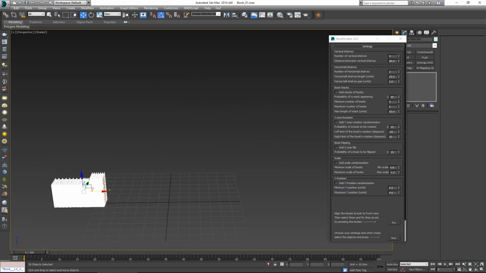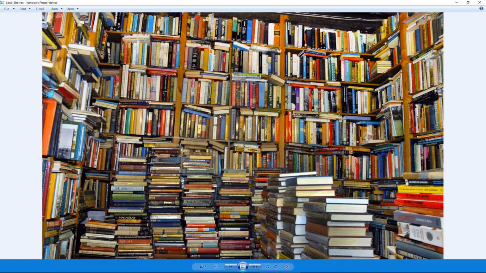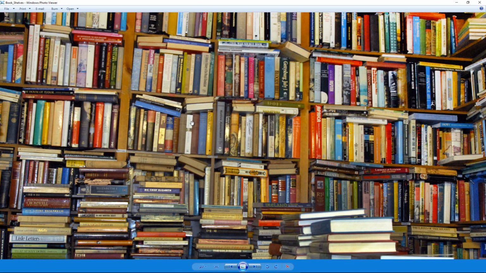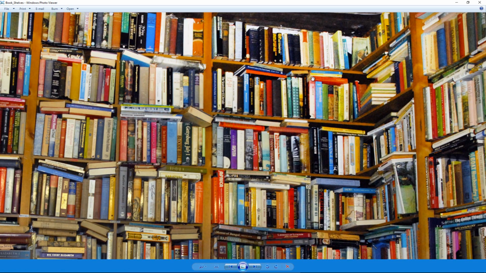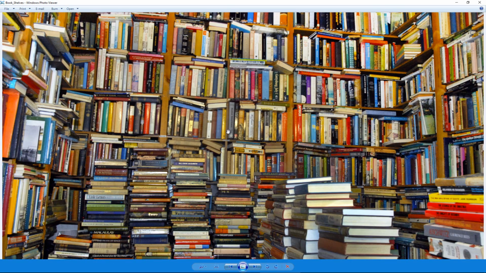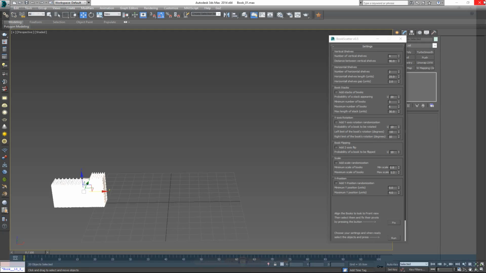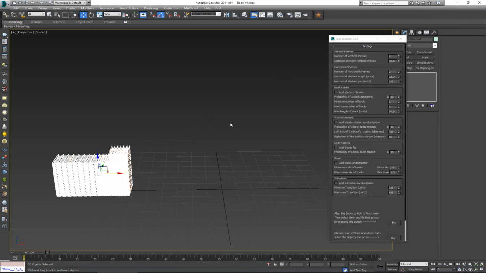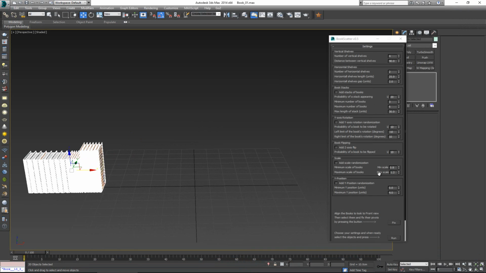What I mean by this is, again, if we take a look at our reference image, you're going to see that a lot of those books may be a bit crooked. They are stacked. They have a bit of an angle to them. Maybe some are at a certain angle, leaning towards other books and whatnot. So basically a lot of different variants for the books. So in order to get that, we have the rest of these options over here.